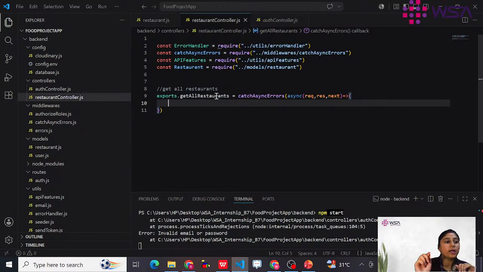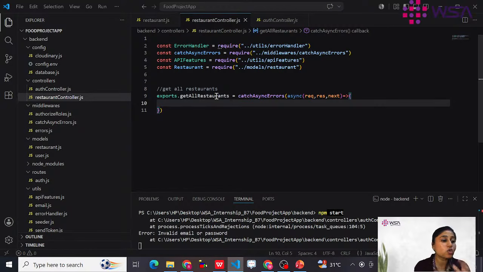Suppose you filtered by is veg, you will get only veg restaurants. If you want to filter by ratings, ascending to descending or descending to ascending, it will get sorted like this. So first you have to find all the restaurants, plus if we have some queries like search and sorting, you have to apply those also.